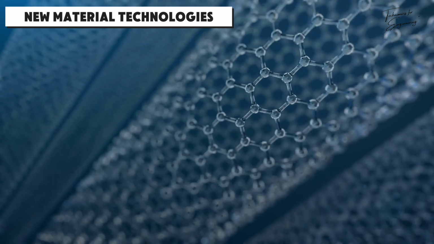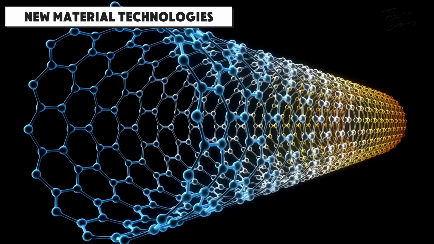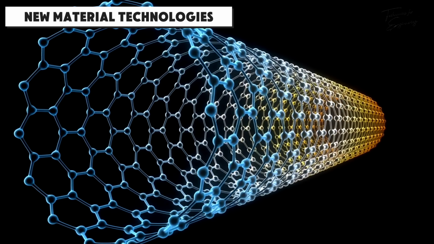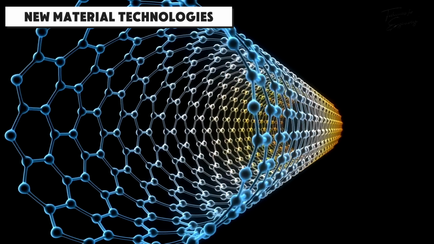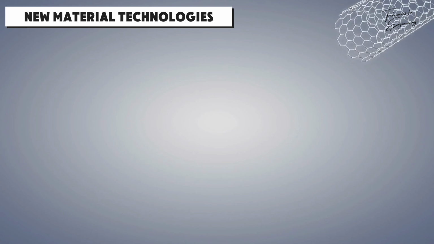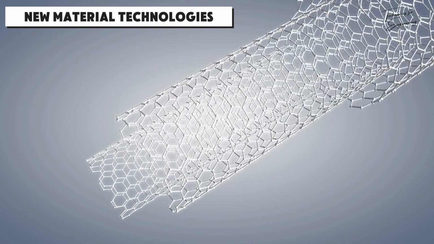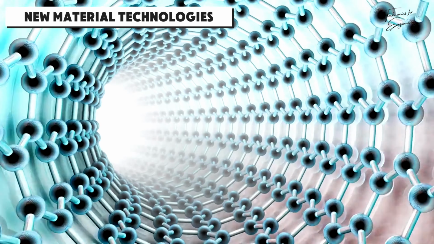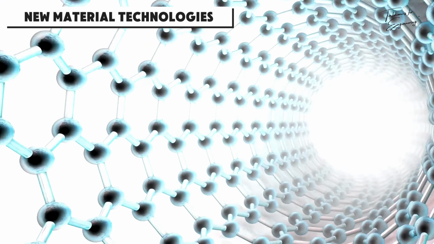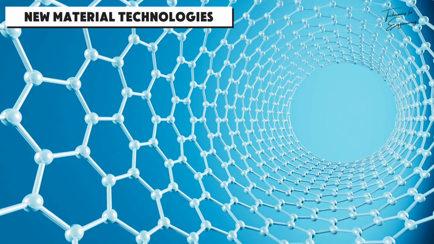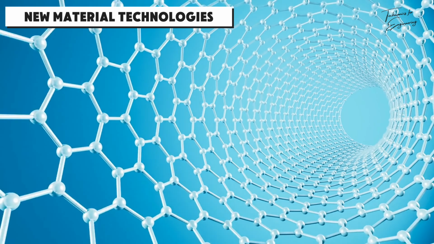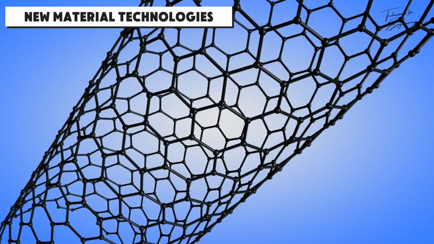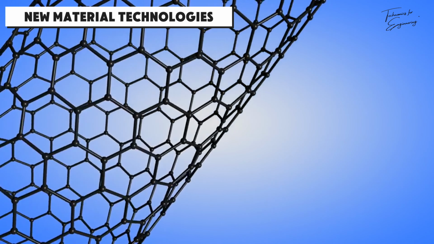Next, let's talk about carbon nanotubes. Carbon nanotubes are cylindrical structures made of carbon atoms, and they also have some impressive characteristics. The first characteristic is high electrical conductivity. Carbon nanotubes can be either metallic or semiconducting, and both types are excellent conductors of electricity. Second, they have exceptional mechanical strength. Carbon nanotubes have high tensile strength, making them suitable for lightweight structures.